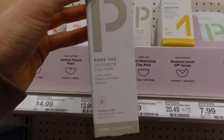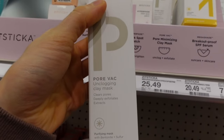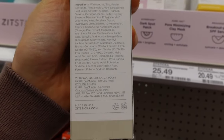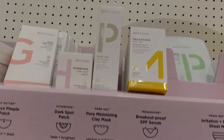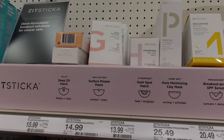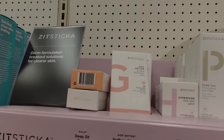Pore Back unclogging mask — yes, it's a clay mask. Kaolin and bentonite: helpful for absorbing sebum from the surface of the skin and from within the pore. It also has sulfur, which is anti-inflammatory and helpful for acne, and niacinamide. You put this on, leave it on for 20 minutes, then remove it. I like clay masks for oily skin — they temporarily degrease the skin, which can help minimize breakouts and help products, especially sunscreen, go on more smoothly.